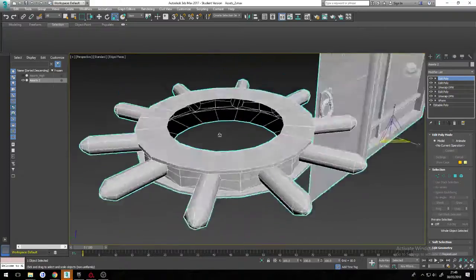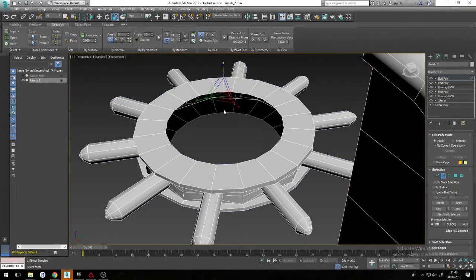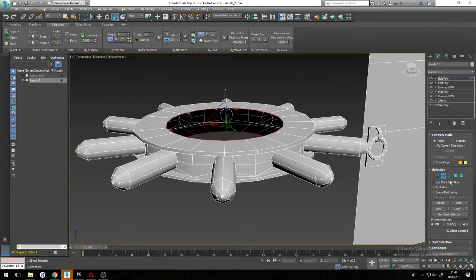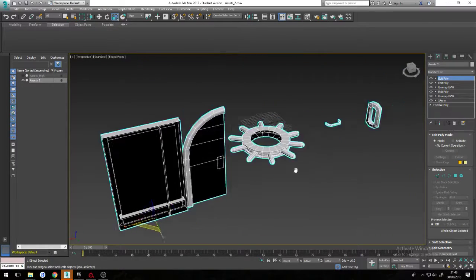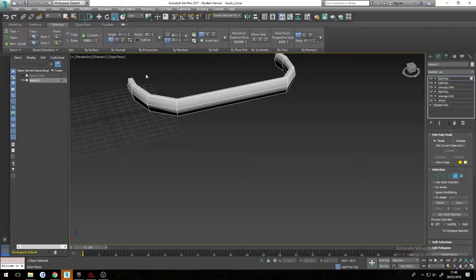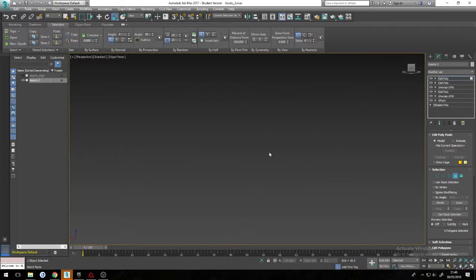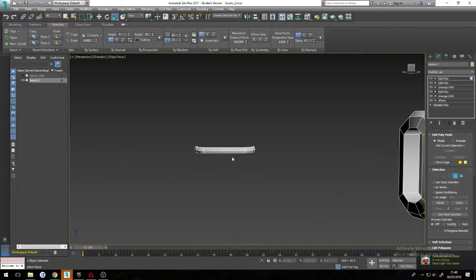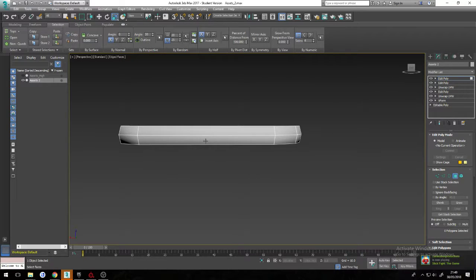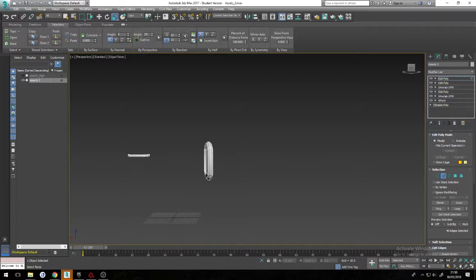And as you can see here, in terms of optimization, I deleted the inner faces because that was embedded in the mast. For the handle, this was again a cylinder with a bend that I then just extended in the middle, and then deleted the edge loop just to save a bit of geometry.